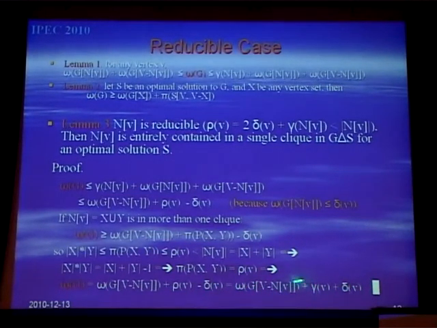Look, this is a way, so you have this vertex V, so you use this gamma to cut this N of V. And then you use a delta to fill all those internal edges. This is the way to make N of V a separate clique. After that, you do this for the rest of it. So that means you make this N of V a single isolated clique. So that's also the optimal solution. That proves that there must be an optimal solution that contains that as a single clique in the solution.